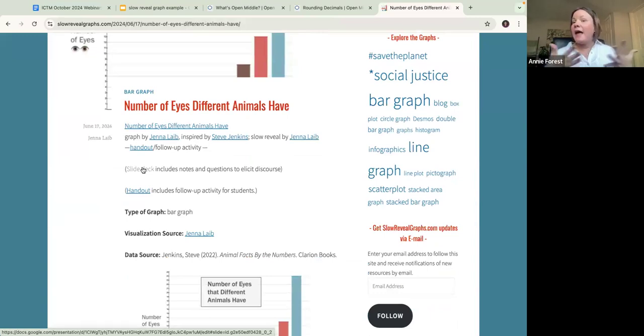You can, again, if you need to use the graph that is in your particular curriculum resource, you can see how these all work, and you can totally put them up there and just put a box around the numbers and have kids do it that way. But if you'd like some that are already made, this resource is really nice.